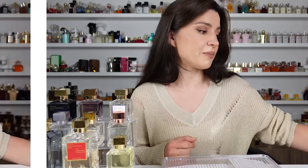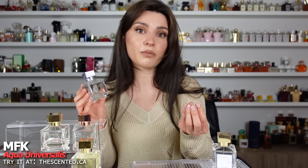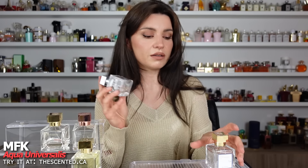I would say forgo the 724 and go for the Aqua Universalis. They are quite similar. The Aqua Universalis is a lot smoother but less long-lasting — about four hours versus eight hours with the 724 — but it simply smells better. There's a lily of the valley, a very refreshing, gentle, almost aquatic vibe. There's lemon and musk, and if you like Dolce & Gabbana Light Blue, this would be a much more elevated, similar type of scent profile. This one is the most mass-appealing, most easily giftable, easy grab-and-go scent — citrus and musk mostly, with lily of the valley.